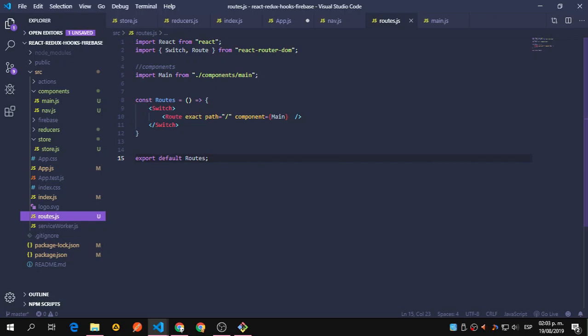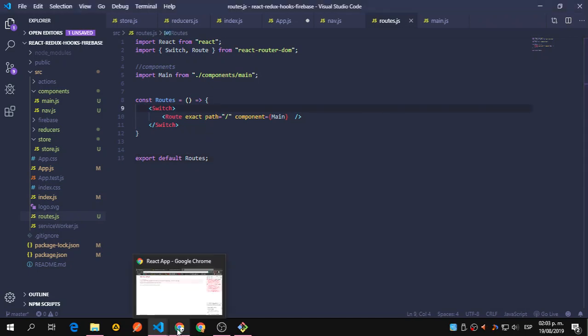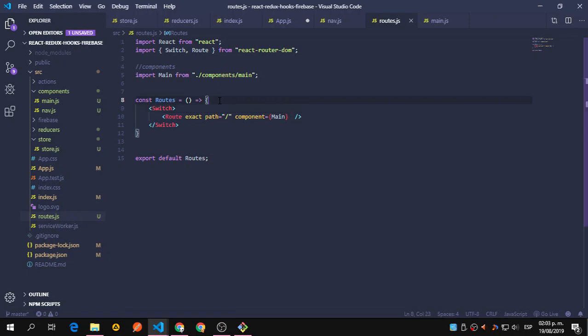Let me go to my routes. Switch. This is a function. Constant routes is for default routes. Component main. Okay, let me see if it says line 9 switch. Oh yeah, because I did it wrong.